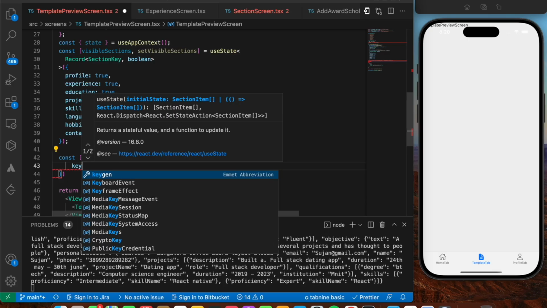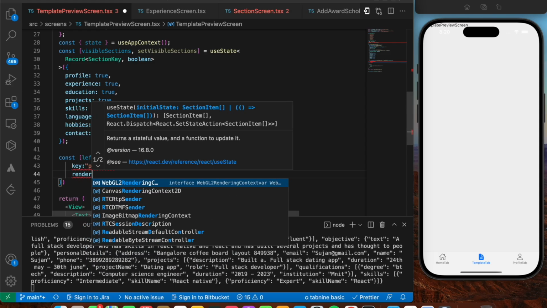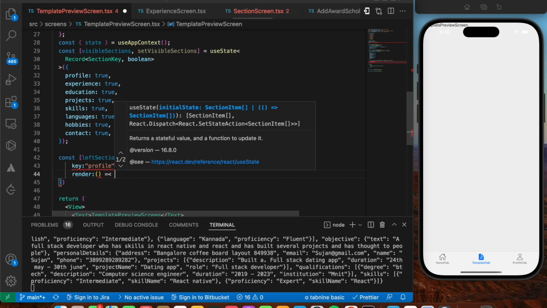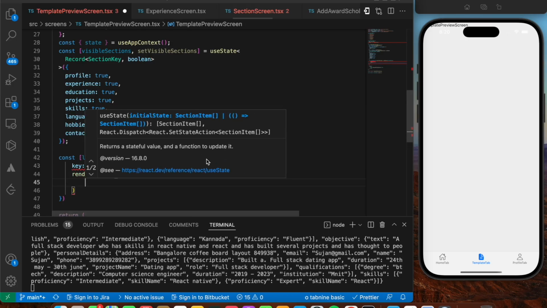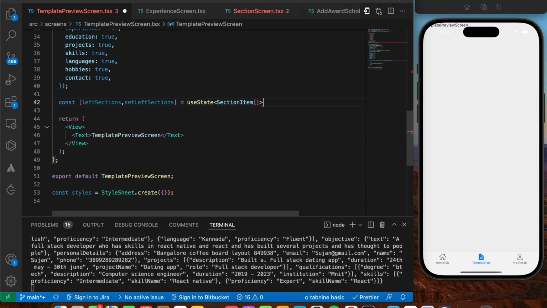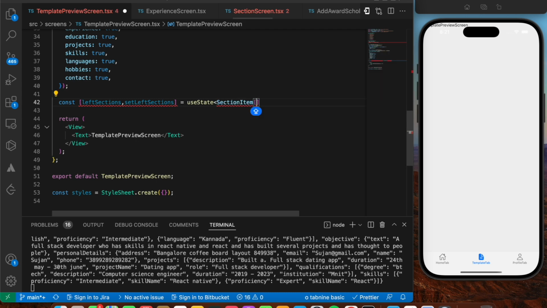Here it's going to have a key that is going to be your profile, that's the first thing to be shown, and it's going to have your render method. Okay, my bad, I think I made a mistake over here, so let's remove that initially. This should be of type SectionItem, that is correct, and here it's going to be in the form of an array.